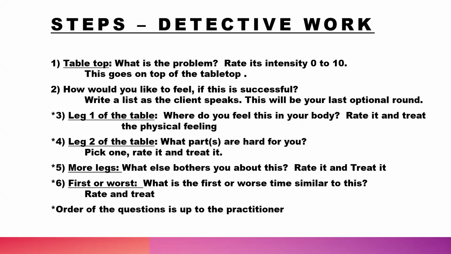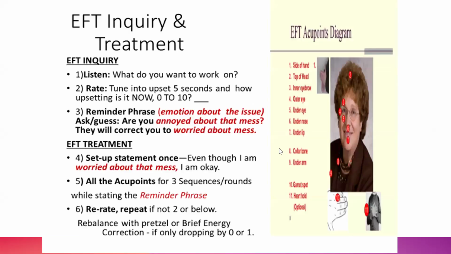Then what part of this is hard for you? And I pick one and I rate it and treat it. I go for more legs, and then eventually I get to the first or the worst part. And the order of these questions, 3 through 6, is really up to the practitioner and what you're feeling with the client, okay?